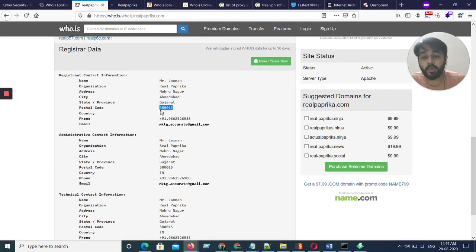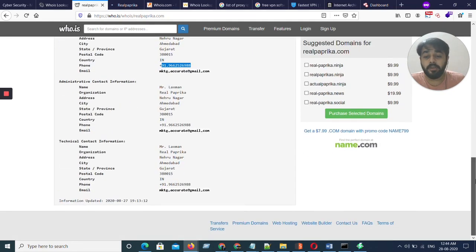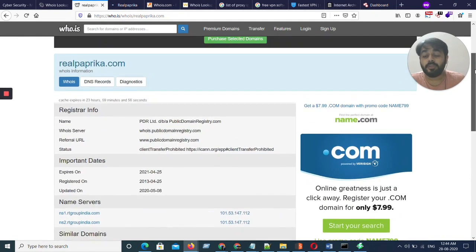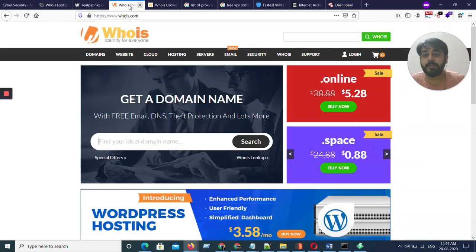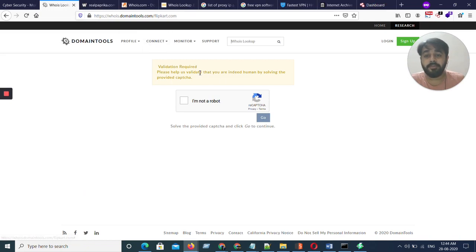This is the pin code, this is the mobile number, oh my god, and this is the email address. So look at this, you are getting all the information with the help of whois. So this is one of the best sources for grabbing someone's information. Okay, I'm simply closing this for now. Okay, we have this opened, validation required.